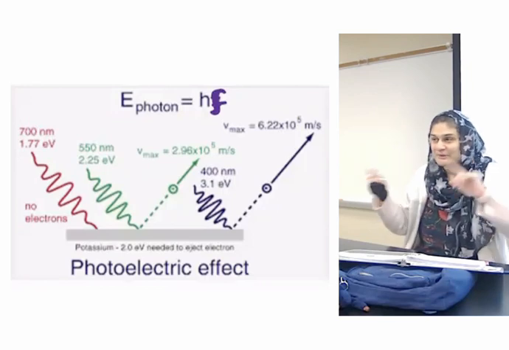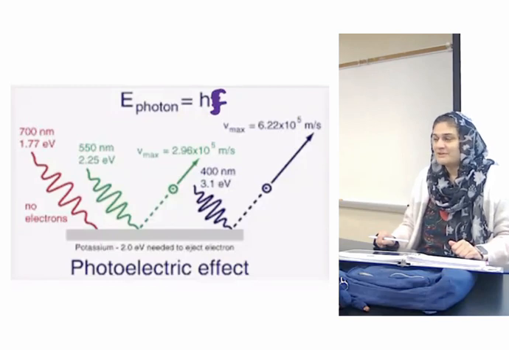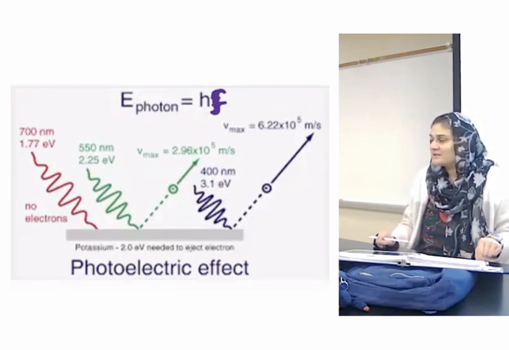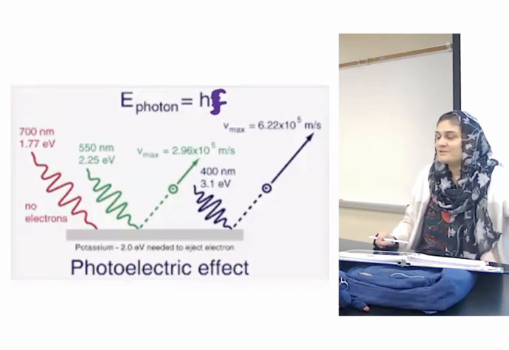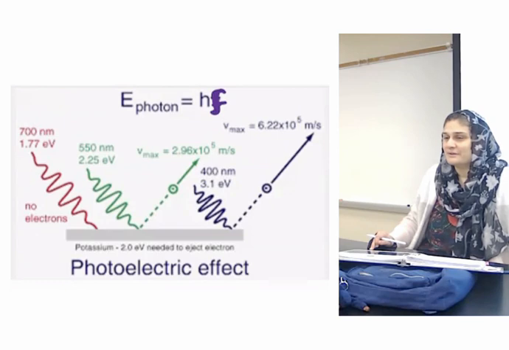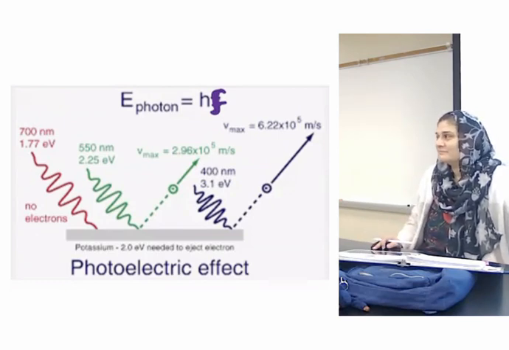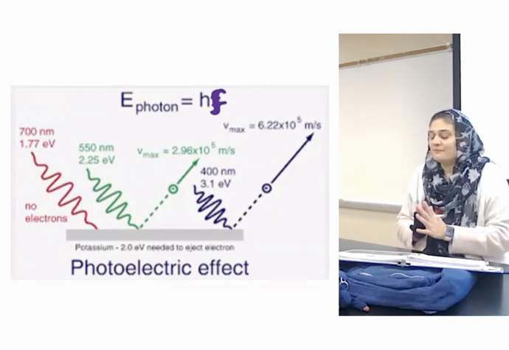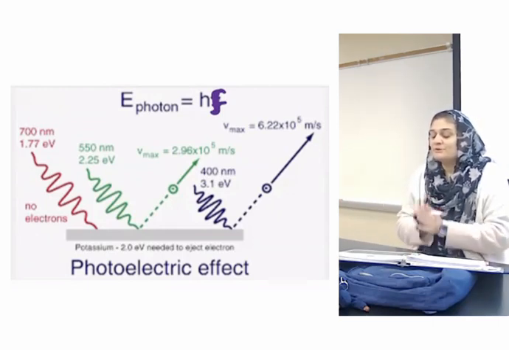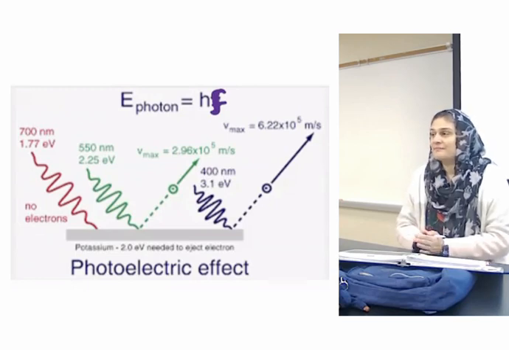So now look at this picture again. Do you see a correlation? What can you tell me? Low frequency light, medium frequency light, green, highest frequency light, blue, purple, whatever you may want to call it. They're close enough. So is the blue photon coming out, is that going to be the fastest?